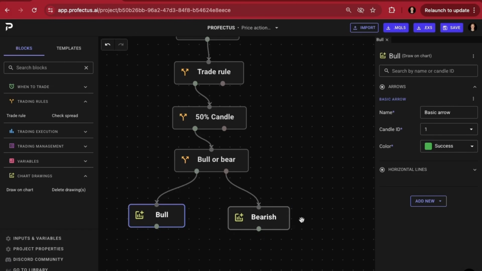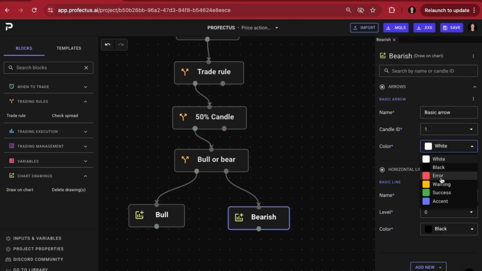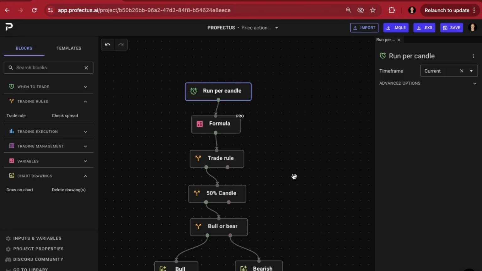And for the bearish one, same logic. We simply change this to 1. Instead of green, we take red. And voila, we already figured out the impulse candle, this price action pattern, to work out now. So now let me put this here on top of it. Let's call it the imbalance plus impulse price action.